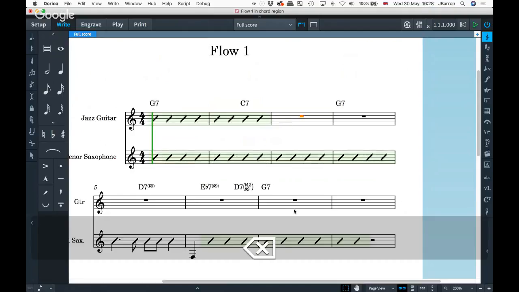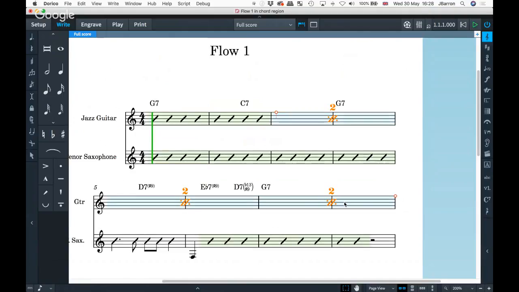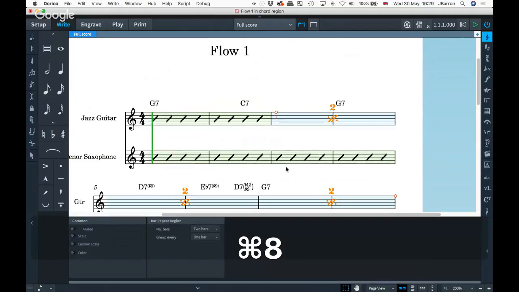And if I select this section here, you can say things like %2, and you can create 2 bar, you can do 4 bar, you can even do 3, although be careful with that one. And there's a number of options here for repeat bars. Now, at the moment, the repeat bar symbols, so these that we have selected, they're not going to play back. We do aim to do that, but at the moment, they don't do it out of the box in Dorico 2.0. But there's a lot of display options for these, and of course, they all have preferences as well.